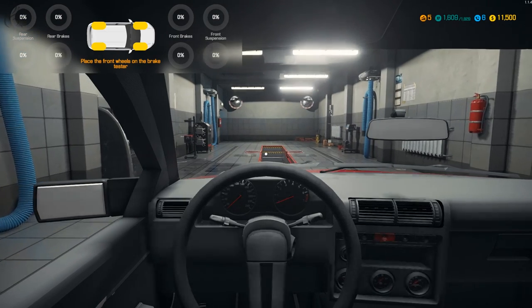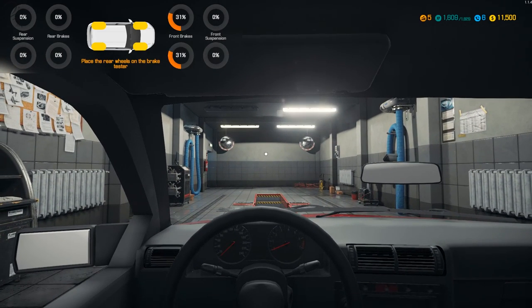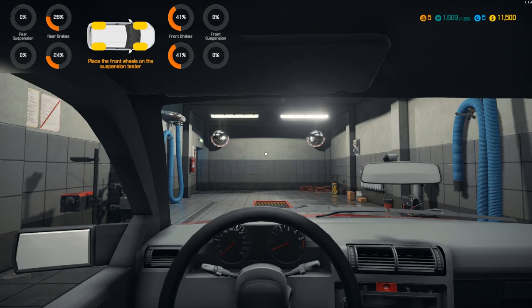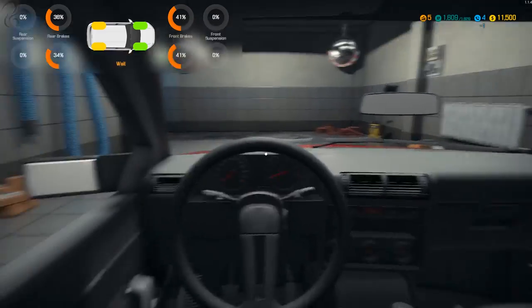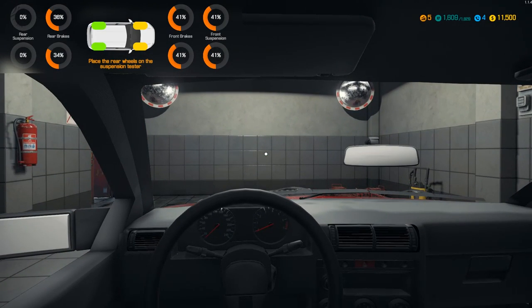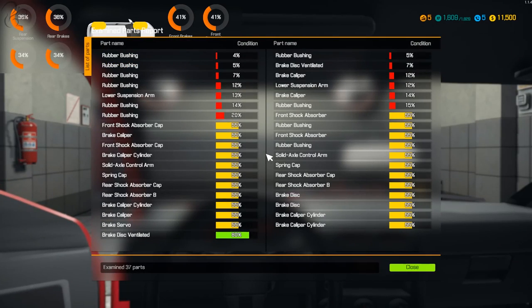I thought the car wasn't going to start then. I was like, well, how can we path test it if we can't start the car? Press and hold the brake. 41% front brakes, they don't look great, do they? Holding the brake. Rear brakes, 34%. Let's get jiggy with it. Those numbers are not very high. Test complete. Well, there you go. That paints a pretty picture, doesn't it? Blimey. Bushings galore are broken here.